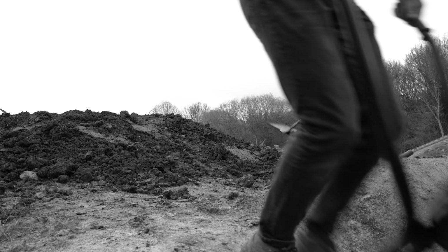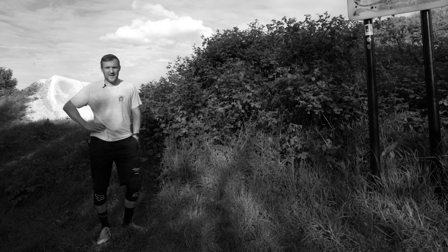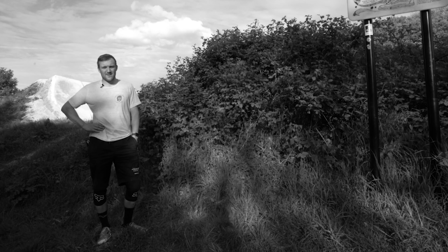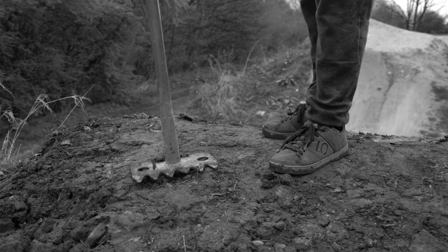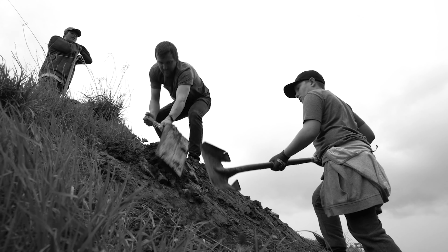As the BMX boom kind of went down a little bit, people started coming up and building dirt jumps and building their own stuff and using it as a bit of a playground. And that's kind of the ethos of it from back in the 80s, it's just being a bit of a playground where a group can come and just adapt and change things.